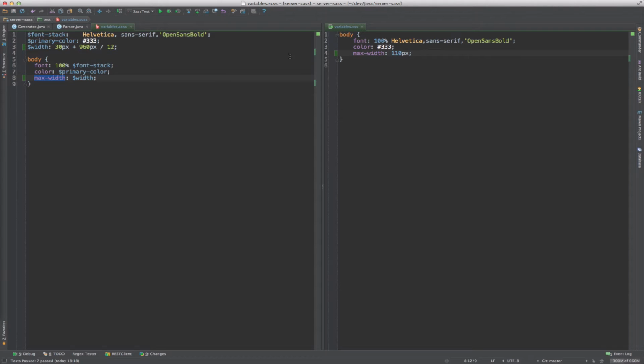We expect this to be evaluated into the correct result: we first have to evaluate 960 divided by 12, and then we can add this to 30 pixels, and this should result in 110 pixels. Alright, but first things first, let's have a look at the input side of things.